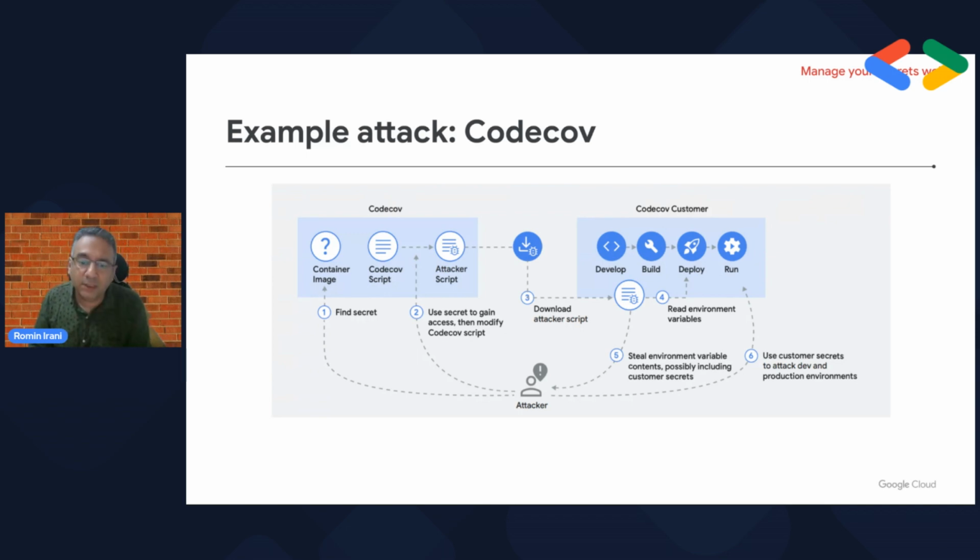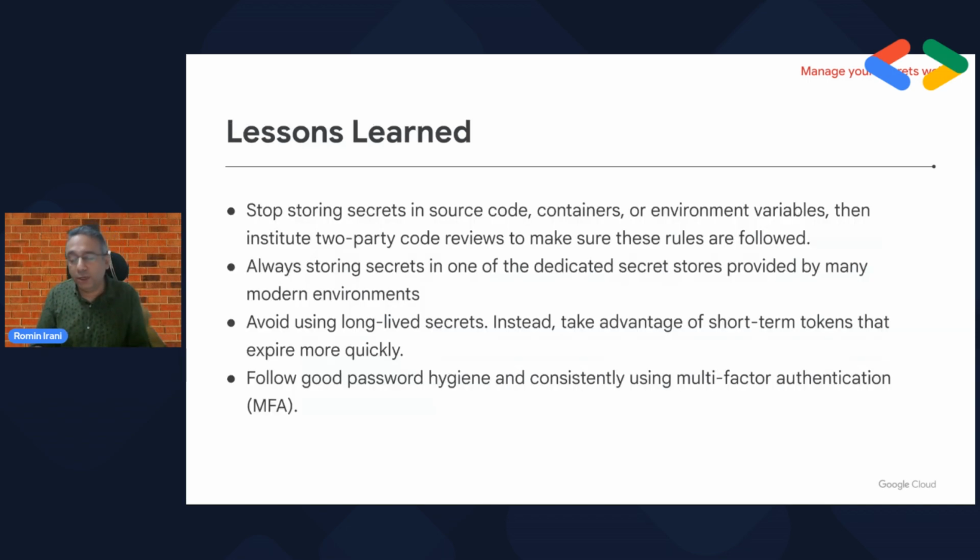So let's talk about some of the best practices here. From a manage-your-secrets perspective, stop storing your secrets in source code. We've all done that when we try out things from a demo perspective, but it shouldn't stay there. Absolutely no way you can put them in environment variables. Absolutely no way you can put them in your GitHub or source repositories, and so forth.